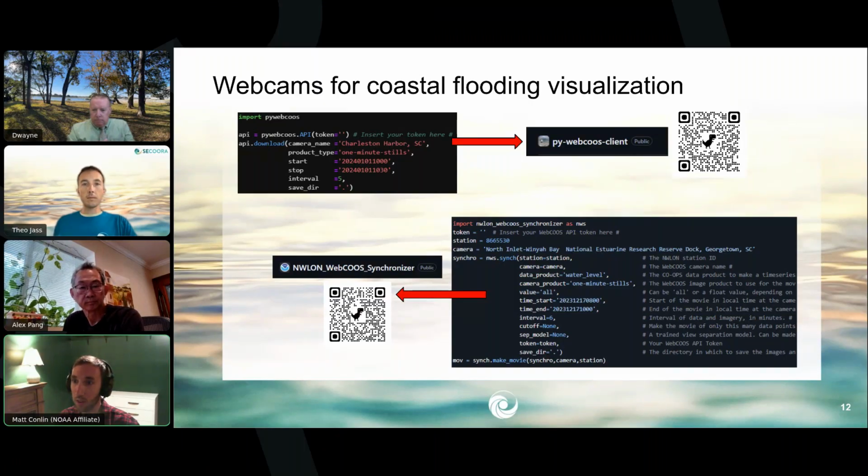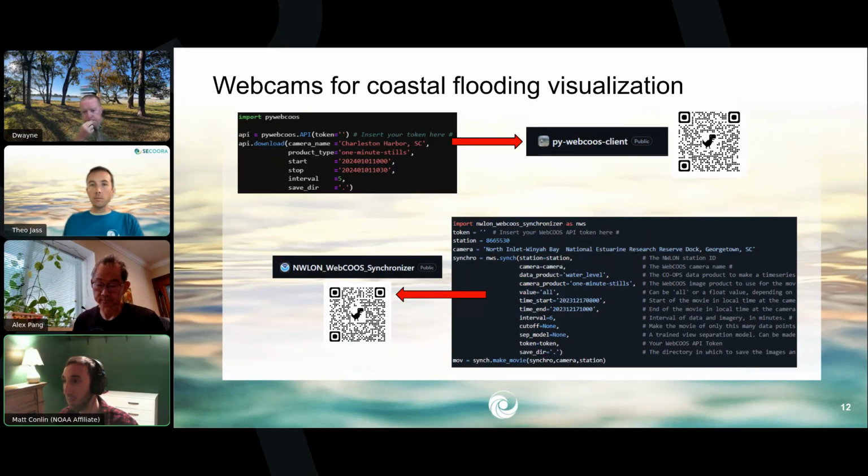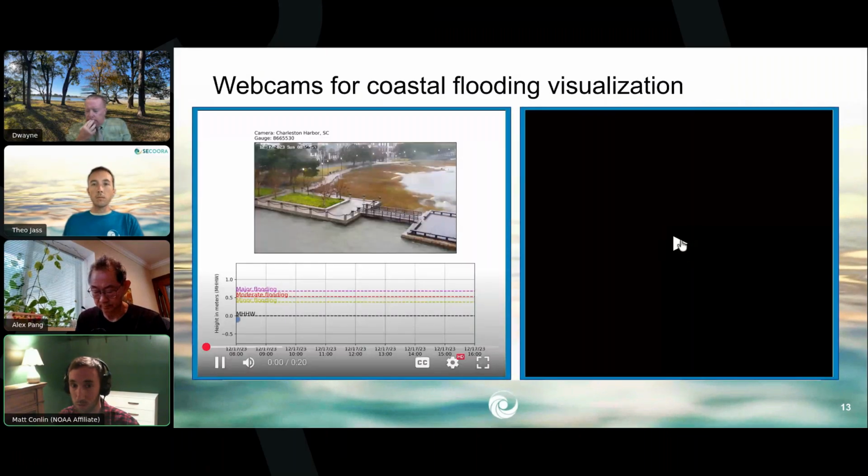Your next question in the chat, talking about how the different flood reference levels being relative to popular locations is really important. And if we could place a link in the graph when those flood levels are reached, that would be super cool. That kind of gets to the fact that it's not a real-time operational product yet right now. I think that would be really neat if we could have this operating in real time. Right now, this is really a post hoc, after the fact, take the data and make the visualizations. And a big part of that is the pan, tilt, zoom aspect of these cameras.